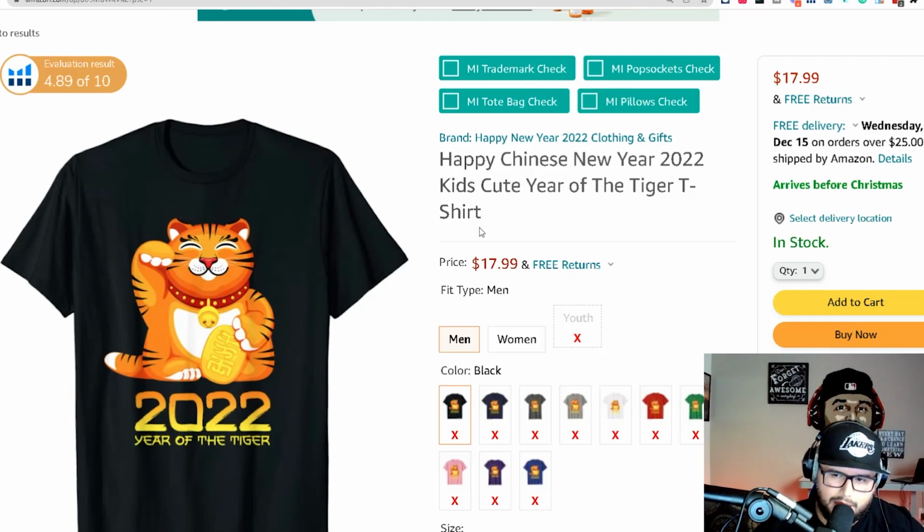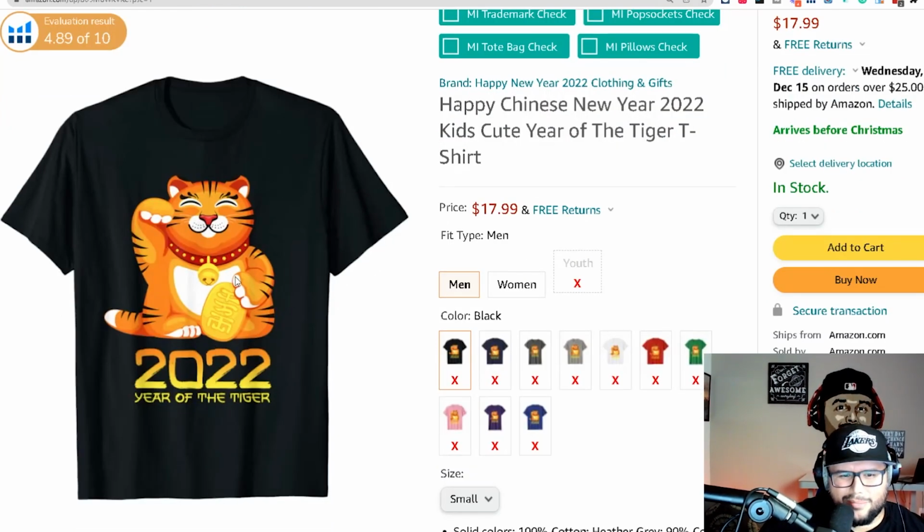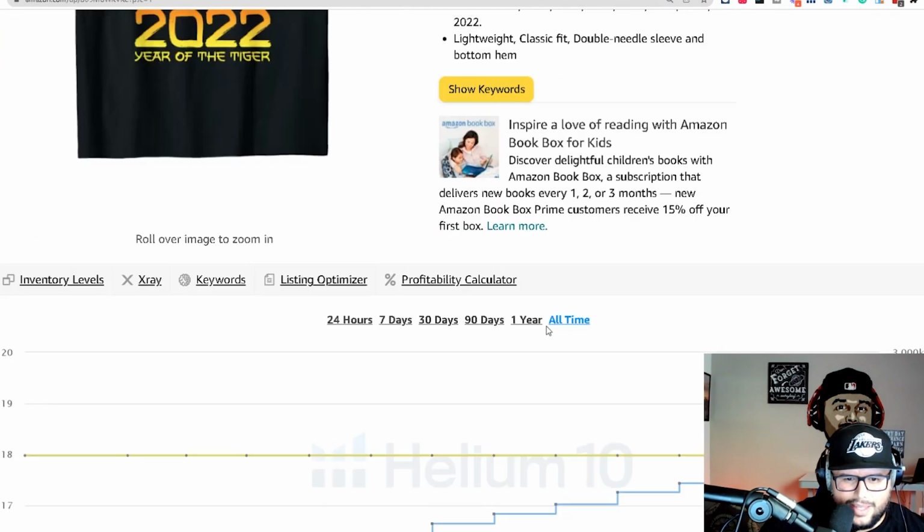Think about it, you want to think more long-term, more evergreen. As we come into this right here, you can do this, but only expect sales for 2 months, and then boom, it dies down and there are no more sales. That's exactly what it does. But some of these designs right here, you can see a cute little tiger. It looks like a cat almost, but it's a cute tiger, and it's making sales, right?